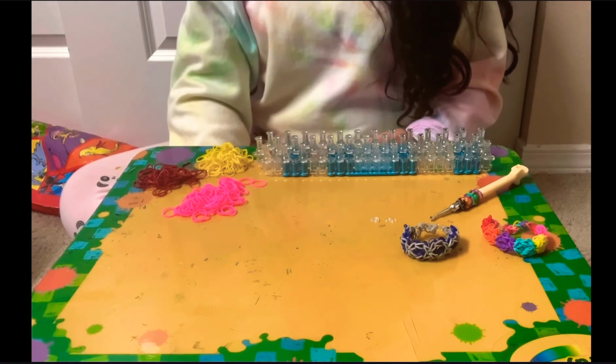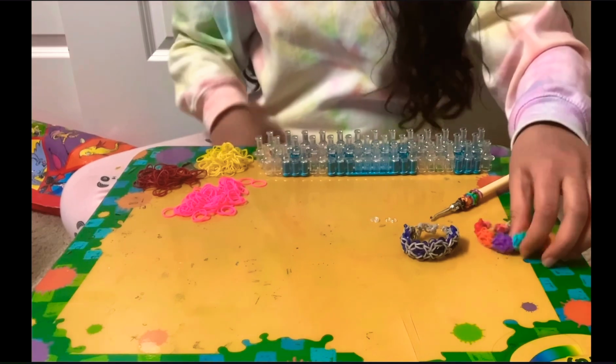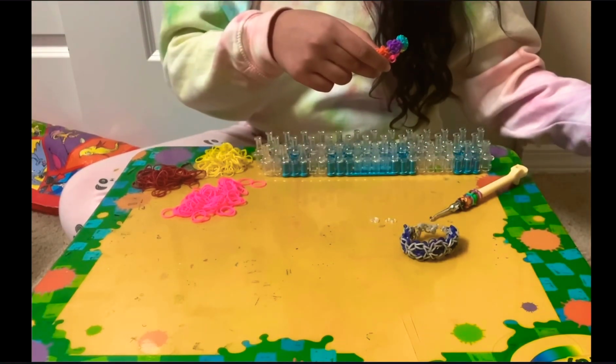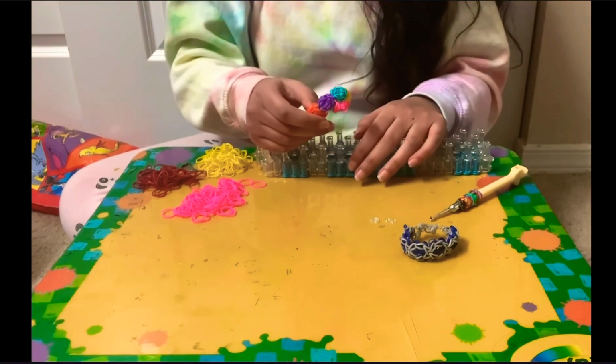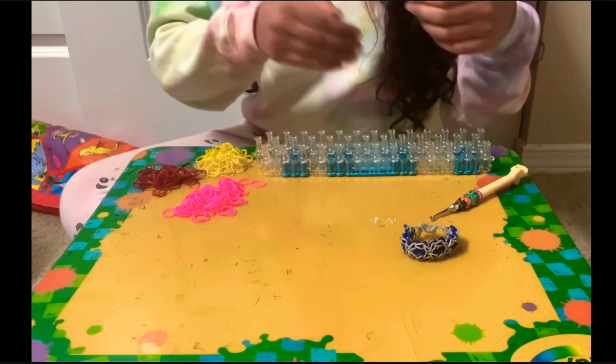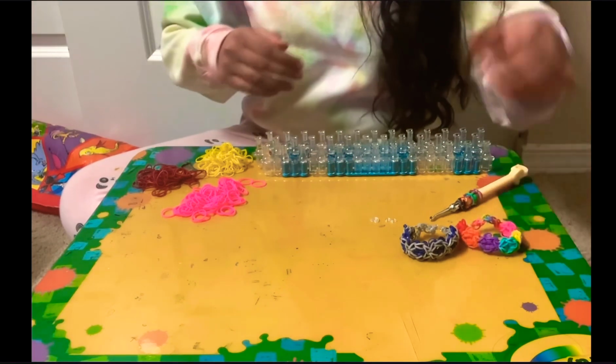So continuing with my spring theme, I'm going to be showing you guys how to make the flower power bracelet. I know it's a really cheesy name, but I didn't choose it, so there's nothing I can do about that. Okay, so you're going to need about 90 bands for this bracelet.